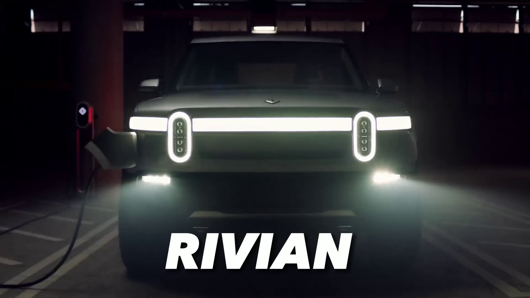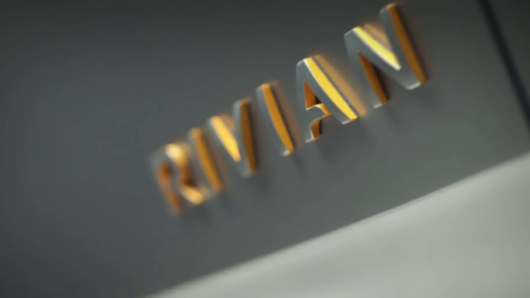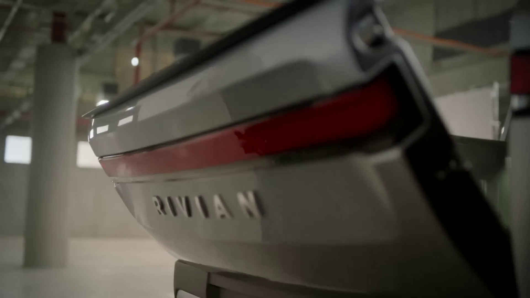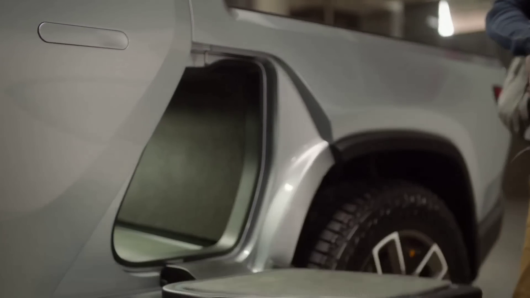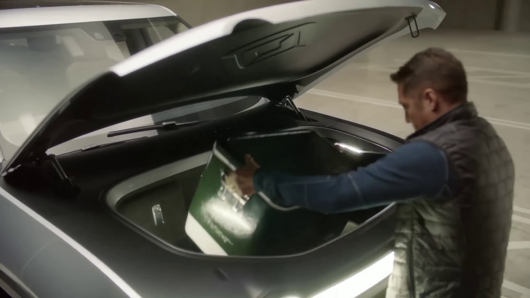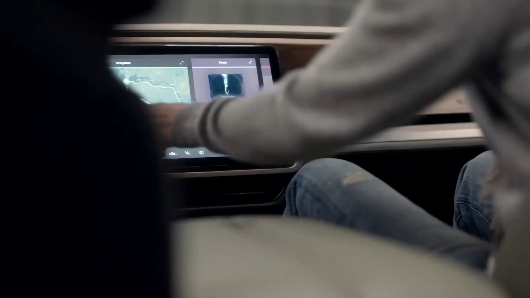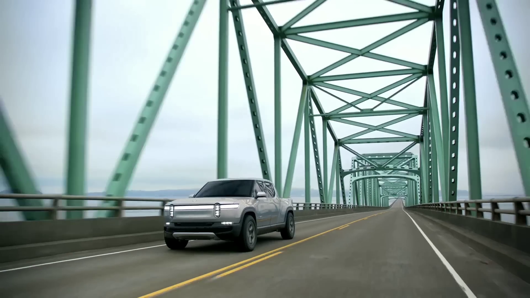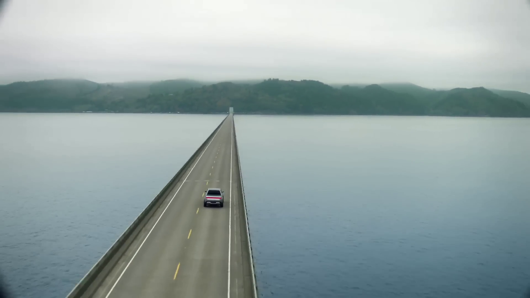Rivian is an emerging electric vehicle manufacturer that focuses on adventure vehicles such as pickup trucks and SUVs. Rivian's first model, the R1T, has a range of 314 miles and a charging time of 20 minutes for 140 miles. If Rivian were to use Nanograph's battery technology, it could potentially increase its range by 28%, reaching 402 miles, and reduce its charging time by 20 minutes for 140 miles. This would make Rivian's electric vehicles more suitable for long-distance travel and off-road exploration.